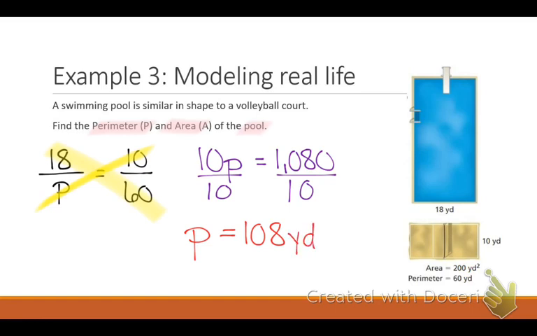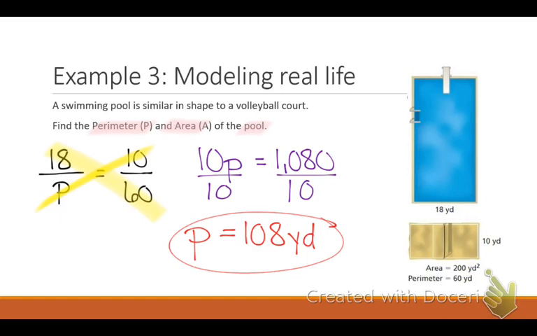What does that mean? Guys, please try to get this, if you can understand the connection. That means if these figures actually are similar, according to these values, the perimeter of the pool, I did not measure anything. I don't know what the length is, but I can use these ratios to determine the exact perimeter of the pool. That means if I were to walk this, this is the perimeter. So I can use ratios to find a value that I actually did not measure, if I know that they are similar. Do you see that? Deasia, is that making sense?